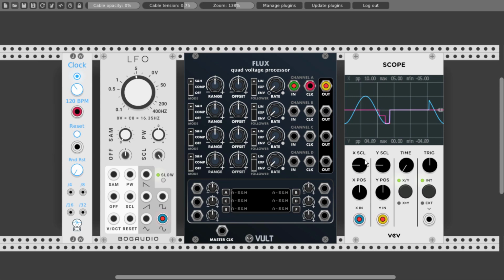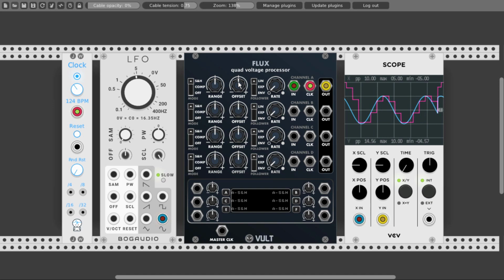You can see the sine wave and the sampled signal. By changing the rate of the clock we can increase or decrease the sample rate. And now we can also change the range of the sampled signal by changing the range and offset settings. With the range knob we can change how far the voltage will go. In the center it will be full range. To the left we will decrease the range. But to the right we will amplify the signal up to 2 times as strong. And with the offset knob we can push the voltage up or down.